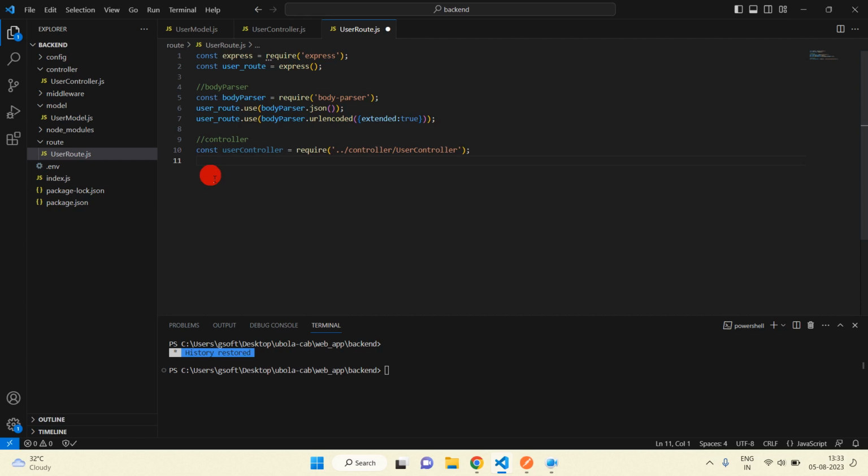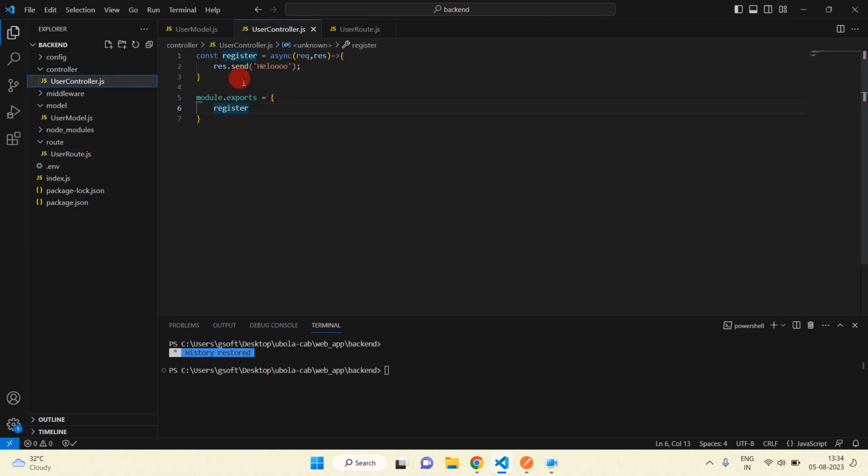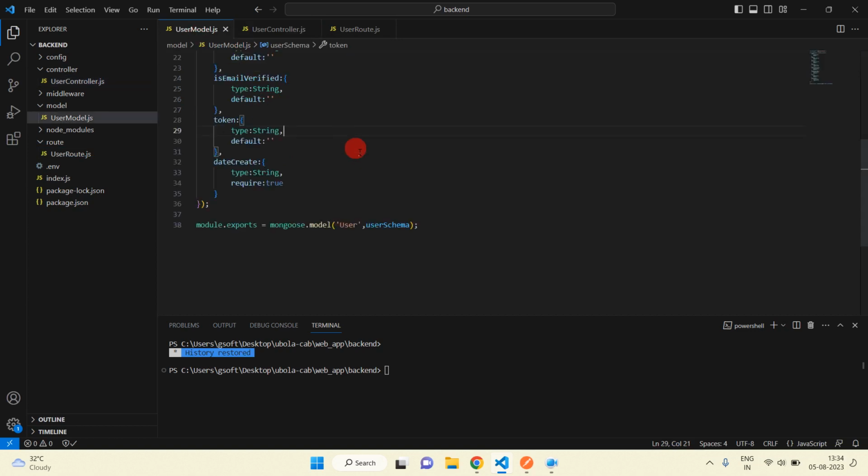Okay, so our user controller is also imported. Now I'm going to call all the functions which are written inside this user controller, like register, and we will create login. Okay, so firstly I'm going to call this register function, and we will see how it is responding, whether it is working or not.